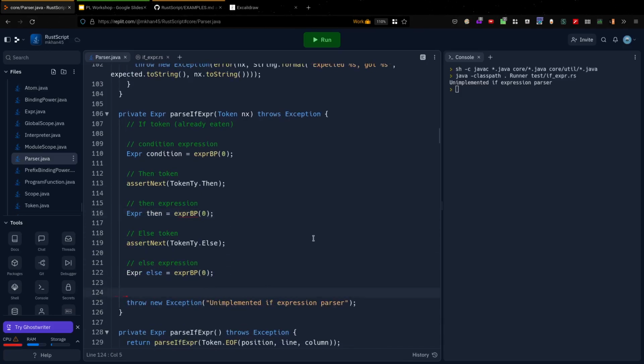Yeah, so now we have all of our variables for the if, then, and else expressions. So we need to construct a node, which is just an if.